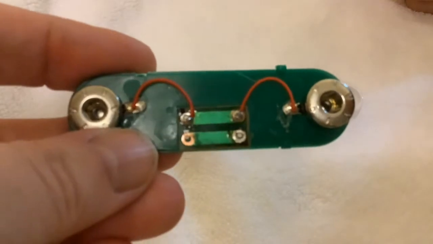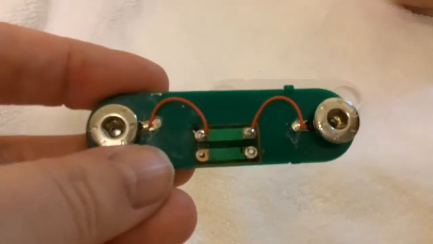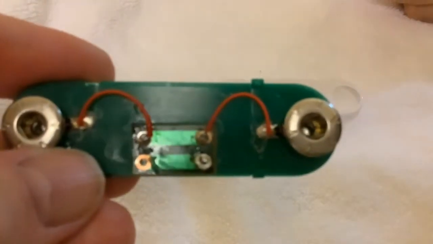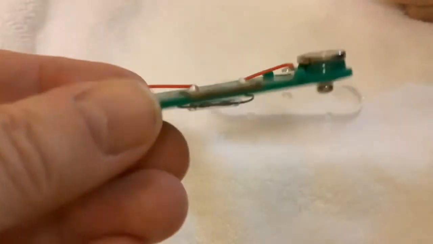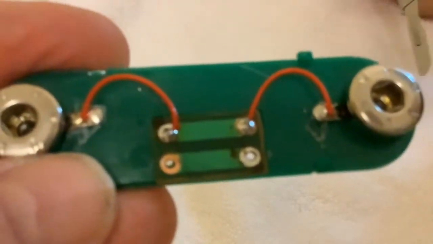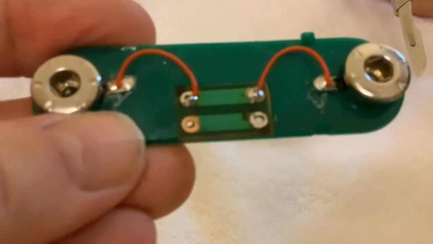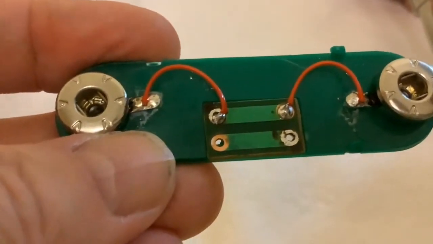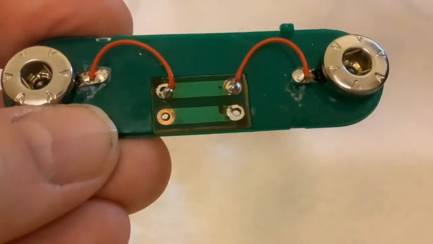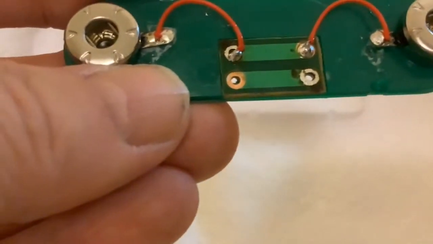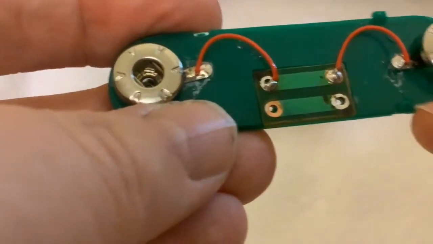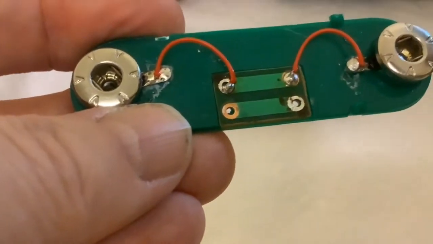When Paul took this apart again, he discovered why. I made a boo-boo - I soldered the reed switch here and here, and this is a copper link, so it's just a short circuit all the time. One of the wires should have been to one of these other pads.